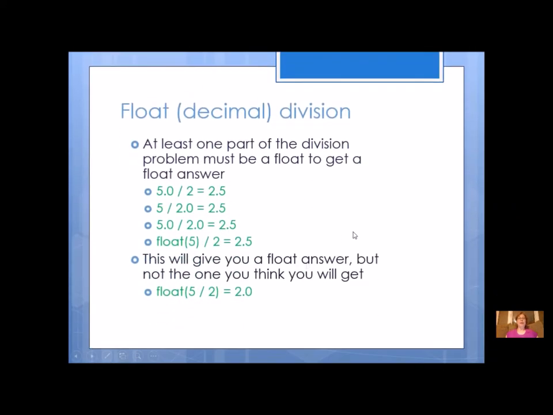In Python, in order to get a float or decimal division answer, at least one part of the division problem must be a float. So I can have the first number as a float, the second number, or both numbers. I can use the float conversion to one of the numbers, but at least one must be a float. Python is going to determine what type of answer you want depending on the types of numbers that you use to divide.